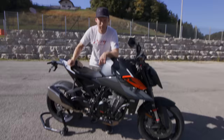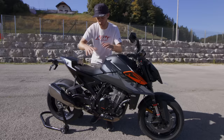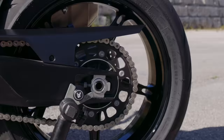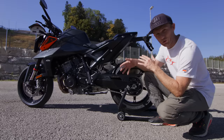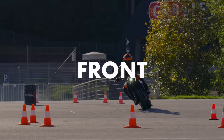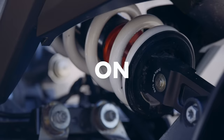We know KTM loves to weld tubes when talking about frames — nothing different on this bike. The engine itself is the stressed element of the frame setup. The subframe is aluminum and powder coated. Moving to the swingarm, which now has a new gravity die-cast technology — it lost the signature look a bit, but it's easier to clean, one kilogram lighter, and mounted from the inside rather than the outside like on the 890 Duke. It has the same pivot point, and all that results in a better riding experience and faster corner exit. The bike sticks to the road with WP Apex suspension, adjustable on the front with compression and rebound, and on the rear a WP Apex monoshock, also adjustable on rebound and preload.